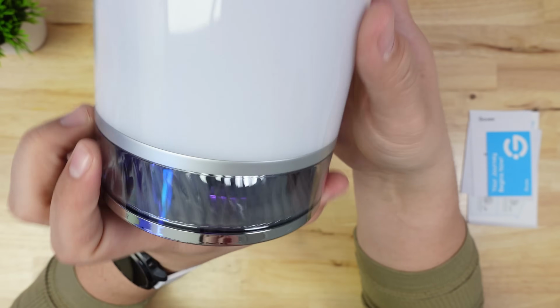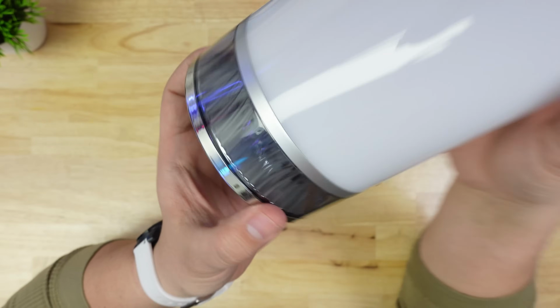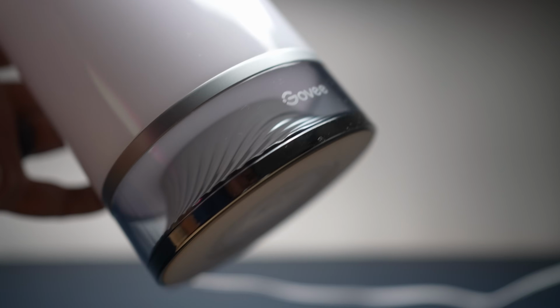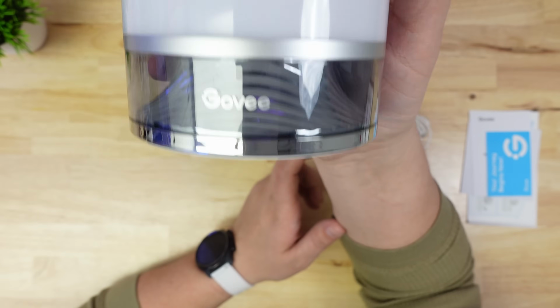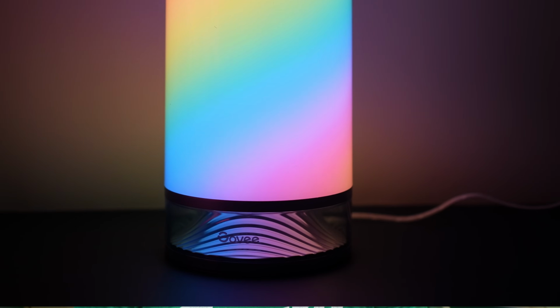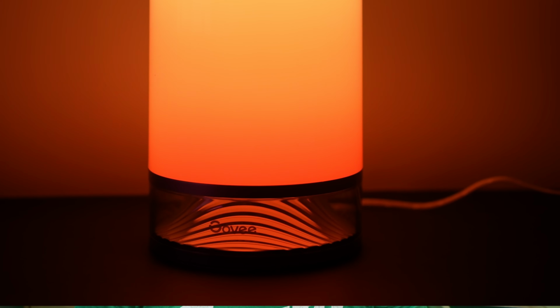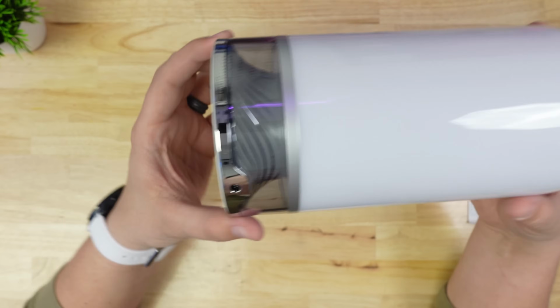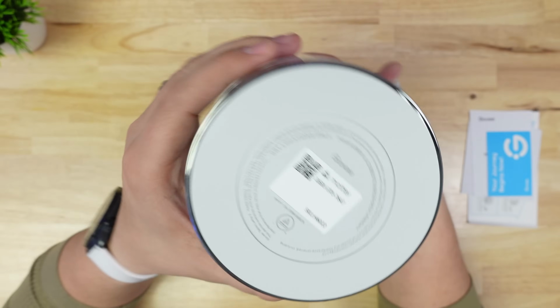At the base, there's a hollow space with a transparent plastic window with the Govee logo on it. Inside that space, there's a wave-shaped chrome surface that reflects light coming from the lamp above it for an interesting pattern. The base also includes a DC power jack, a rubberized texture on the bottom, and a Matter QR code for integrating with most smart home platforms.